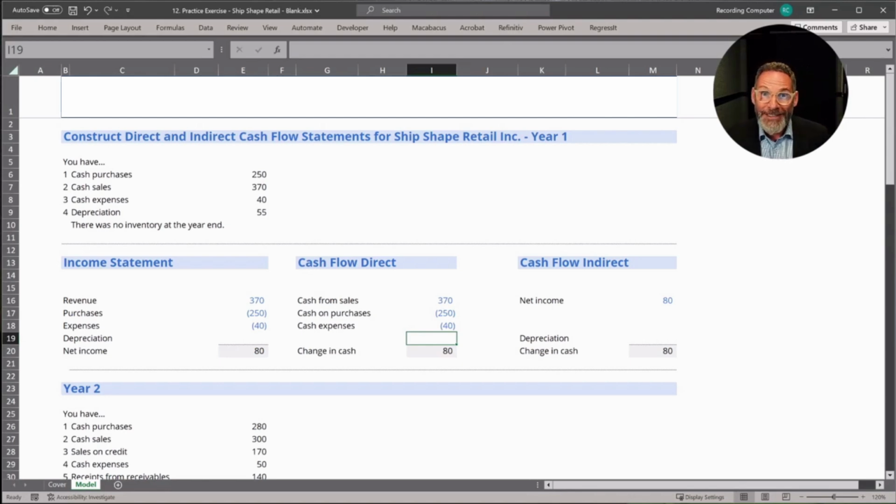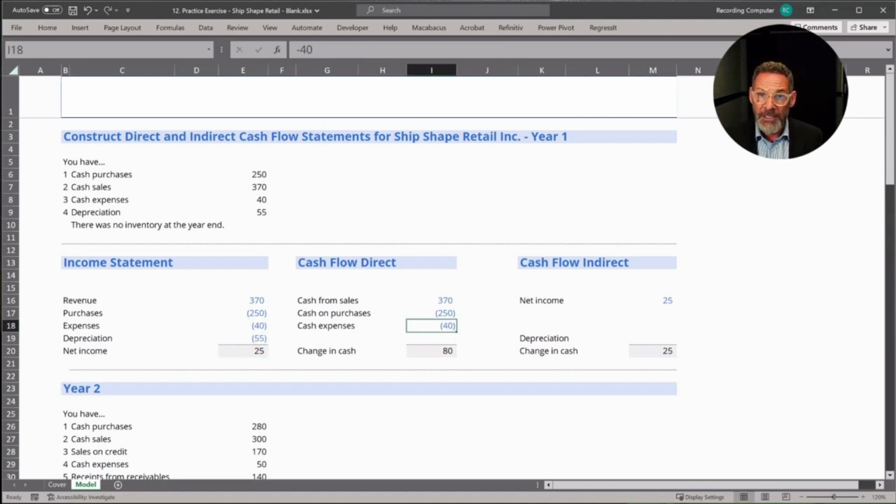I know I'm stressing it, but the key thing to remember is why do the cash flow and the income statement diverge? It's because of non-cash items. Here we have number 4, which is depreciation, which is an accounting entry, not a cash entry. So it is an expense, but there's no cash flow related to it.